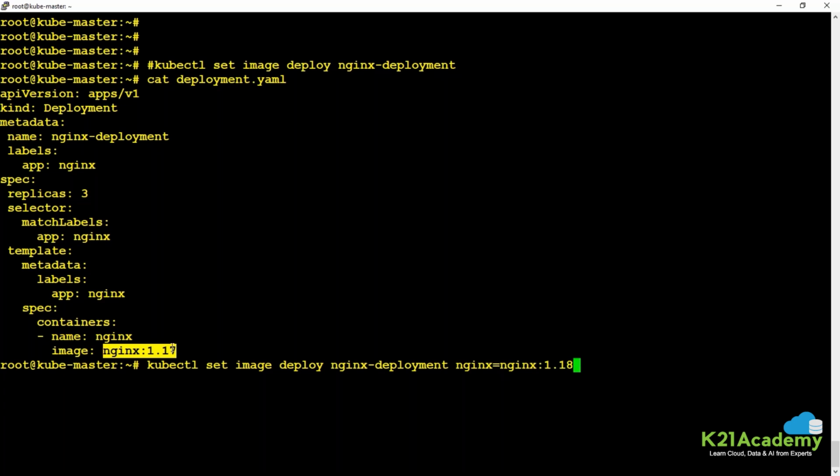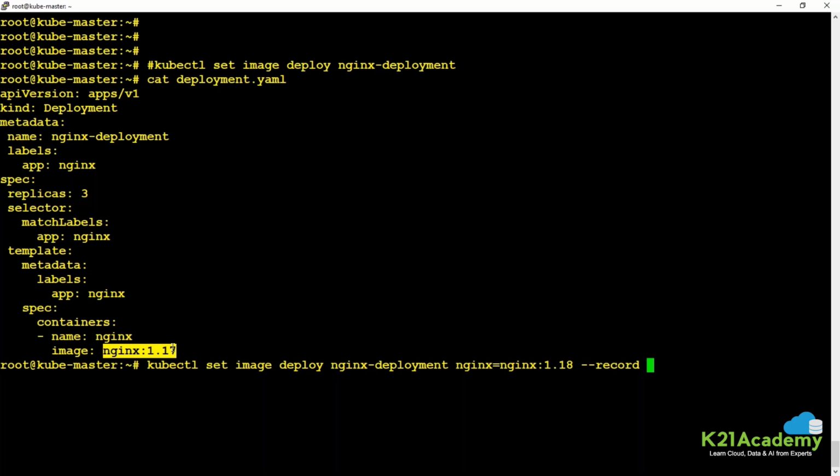When I set an image, meaning when I modify that deployment, it is going to trigger another replica set with this template. I can optionally also pass in a flag called record. This is getting deprecated and being removed in a future release, and record may become the default. But in the exam, you can have a question which says, create a deployment with so and so image, so and so version.